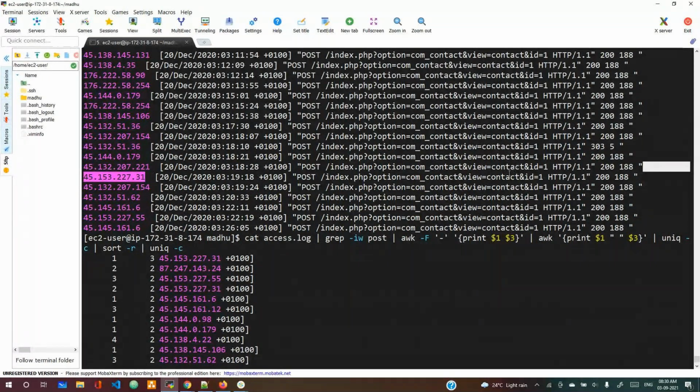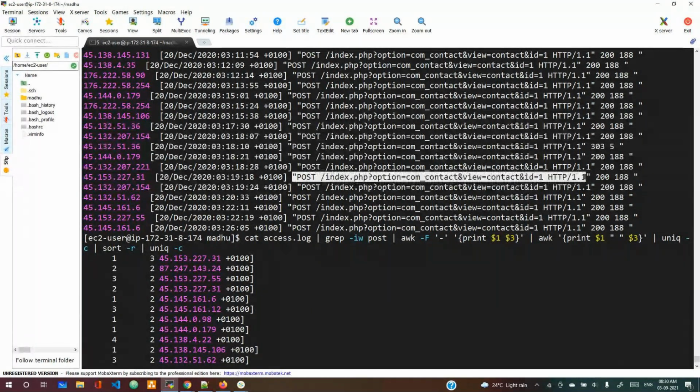Fifth, we need to print dollar five. This is the first. This is the second. This is the third. This is the fourth. This is the fifth. This is the fifth means this will come as output. This is the sixth. Fifth will come, this is the output that will come. There is a space here. See that's the difference. If it is the fourth, we need to count this entire part.